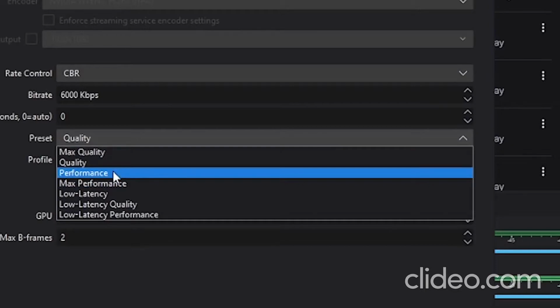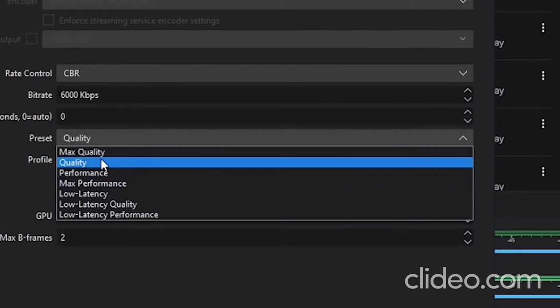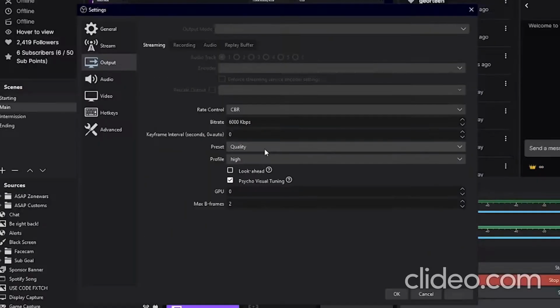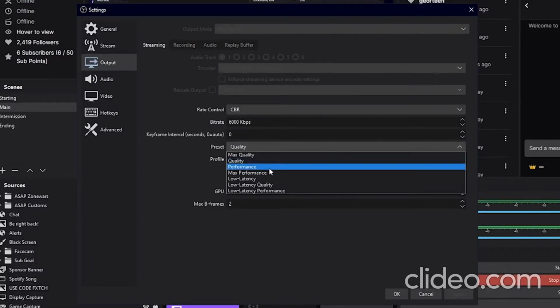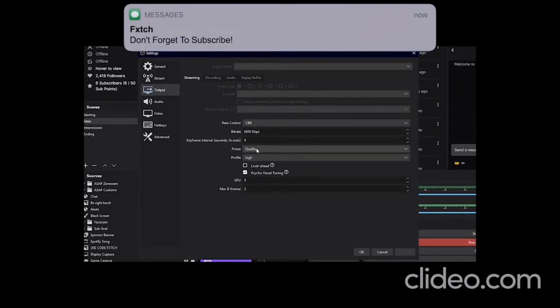Either you gain performance when you're streaming, and either way you're still gonna have a good looking stream, or if you want to focus solely on performance on your stream, you will lose slight FPS in Fortnite, but it ain't a big difference. It isn't a be all or end all. For the most part, if you have a really low end PC, I do suggest you have this on performance. My PC isn't too bad, so I have mine on quality here.